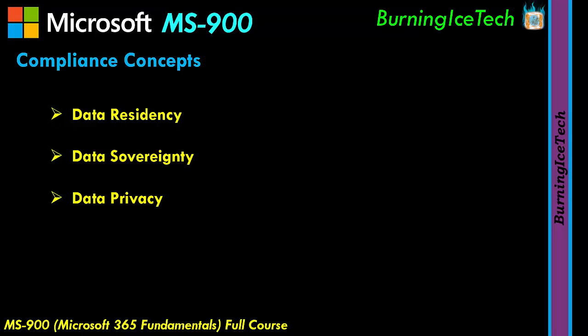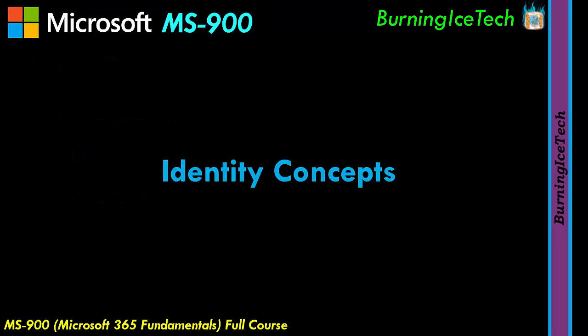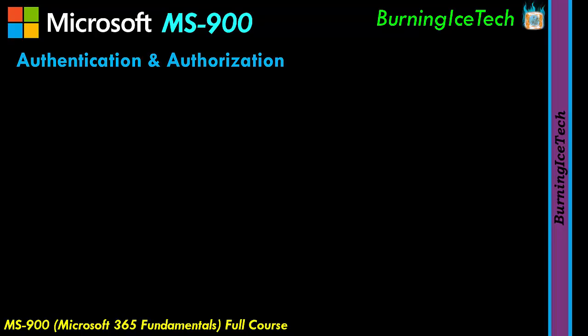Anyway, folks, that brings us to the end of that section, and we're moving into the next main section, which is identity concepts. So this is about user accounts in a nutshell. It's not just that, but it's going to circle the concept of user accounts because that's generally what identity comes down to. So the first thing we'll touch on in this section is authentication and authorization.